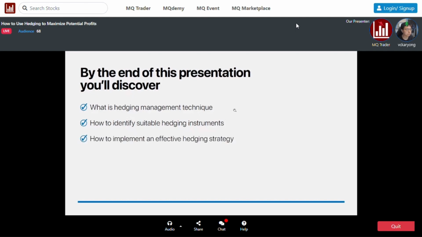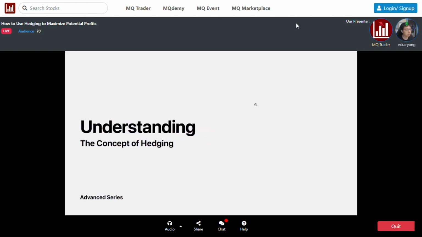Because it's very accessible. Then I'll share with you an example in the FX market of how we can implement an effective hedging strategy to maximize the profit potential while controlling our drawdown and our risk. Okay. So good. Let's start off by first understanding what exactly hedging means. You may have an impression of what it is, but let me put it out here so that everyone has a common understanding of what the hedging concept really is.